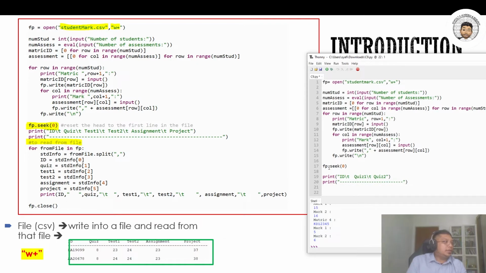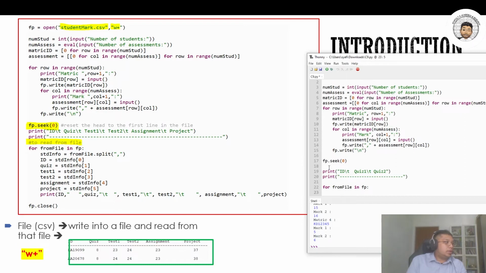Okay, next is for line from file in FP. Okay, student info equals line from file dot split.